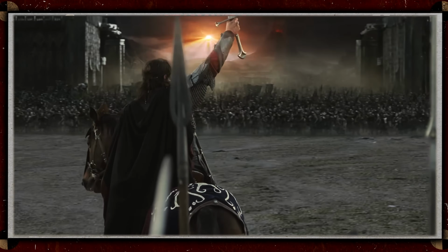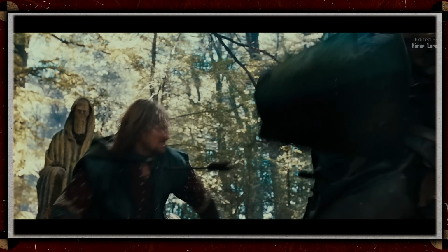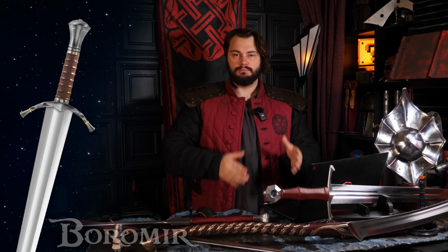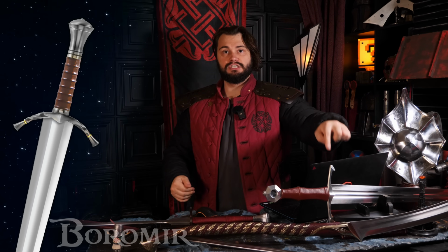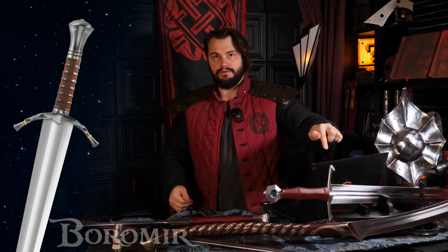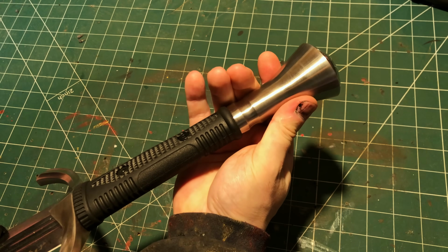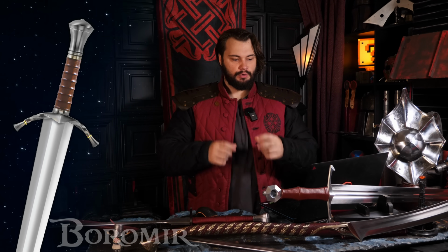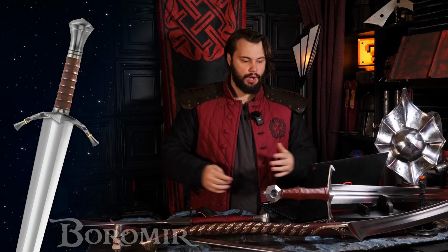Now, next up, let's get to Boromir's sword. This is, I would say, in the top 2 or 3 best swords in the entire trilogy. So starting off with the pommel, a beautifully comfortable, simple pommel. This fits in your hands perfectly fine. Like I said, this sword here, before it was a custom, was very, very similar and loosely based off the Boromir. So that type of pommel, in terms of its shape and design, fantastic. When it comes to the handle, we obviously have that leather wrapped handle with all those little risers in it. Like I said, same with these ones, perfectly comfortable, perfectly reasonable.